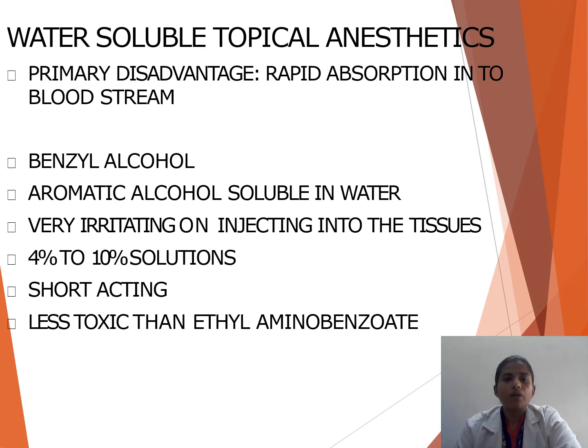In this slide, we'll see about water-soluble topical anesthetic agents. Primary disadvantage is rapid absorption into the bloodstream. Example, benzyl alcohol. Benzyl alcohol is an aromatic alcohol soluble in water. It is very irritating on injecting into the tissues. It is available in 4% to 10% solutions. It is short acting and less toxic than ethyl aminobenzoate.